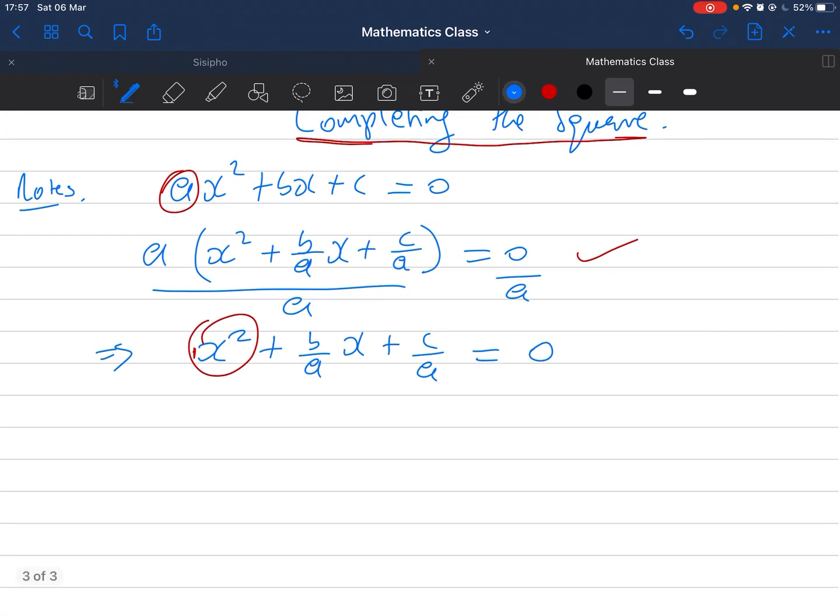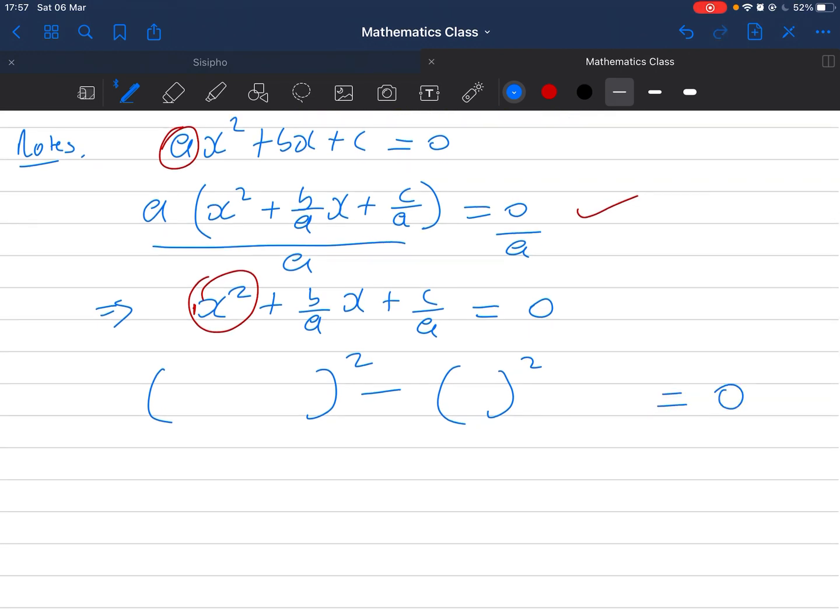And from here, normally what I do is open a big bracket, square it, and open a small bracket, square it, and maybe equate it to 0 like that. Now let me just wrap this off. Okay, so you're gonna just divide this by x. So x squared over x is x, and divide all of this by 2x, right? Let me write it in red. Just divide by x the first one, and divide by 2x the second one.